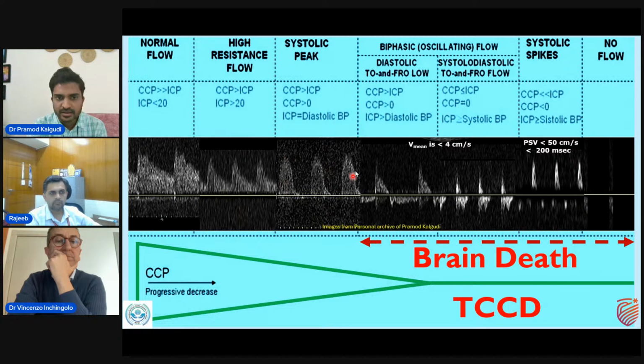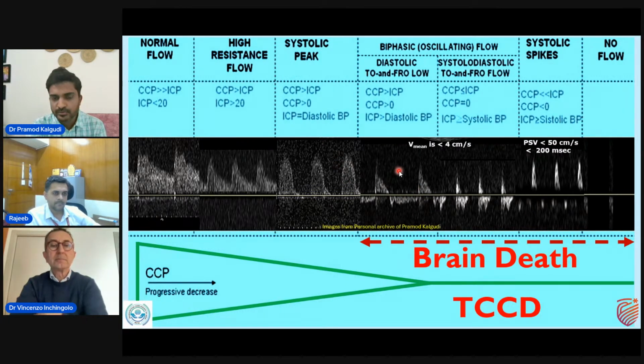And this is the last tombstone where you have an opportunity to revive the patient from here on. So if you see such a waveform, that tells you that now the ICP is almost equal to diastolic blood pressure. So now your systolic blood pressure alone is fighting to revive your brain. If you do not intervene at this point, the patient would die. The brain would die. So what happens if you go beyond this?